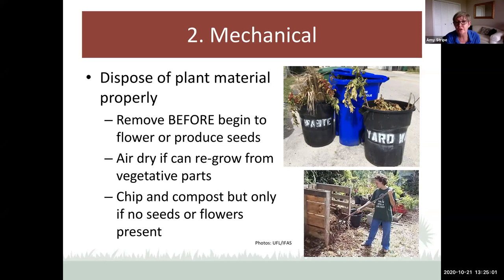With certain species, the timing can be tricky, but really spring is a great time for things like Brazilian pepper removal, because it doesn't set berry until the fall. Air potato vine is the same thing. So you can keep an eye on some of these guys and make your calendar and say, when is the best time to get it out of the landscape before it goes to seed.